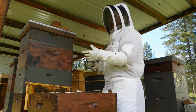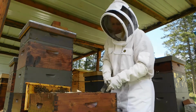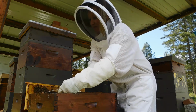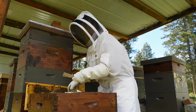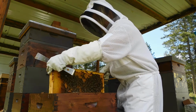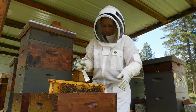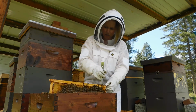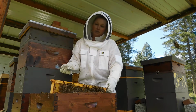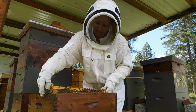These bees are great. My other hive, however, that we'll talk about later when I go to inspect them, if I smoke them, I can't find the queen. If I don't smoke them, they're very upset at me and they kind of just are always harassing, and anytime I walk by, it's straight to the face, they keep trying to sting me now. So that's kind of been an issue that I've debated. Do I want to requeen with that hive? It's not originally my hive, so I think consensus is that I'm going to have to requeen them because you don't want to be attacked every time you're trying to do anything.